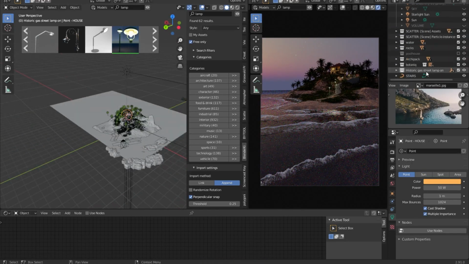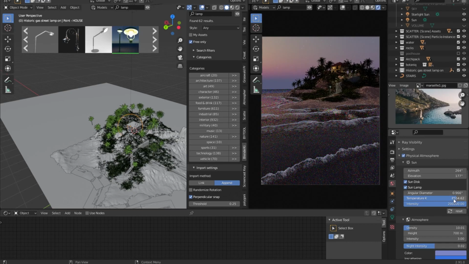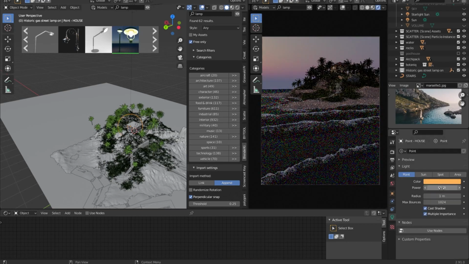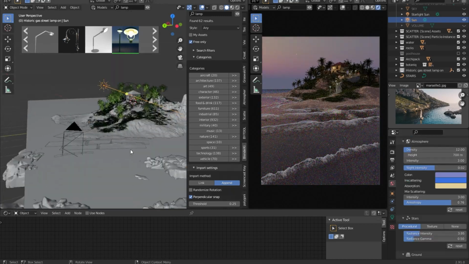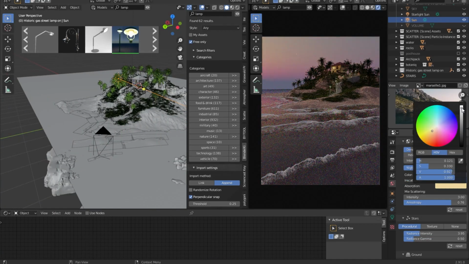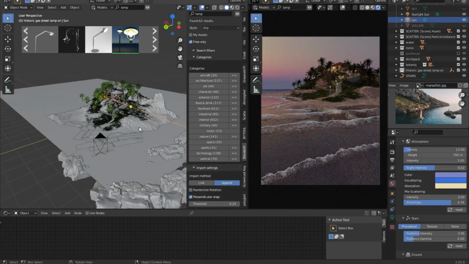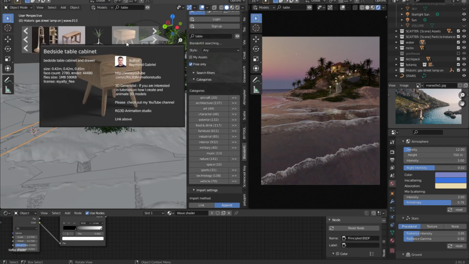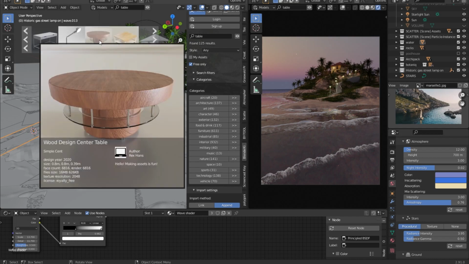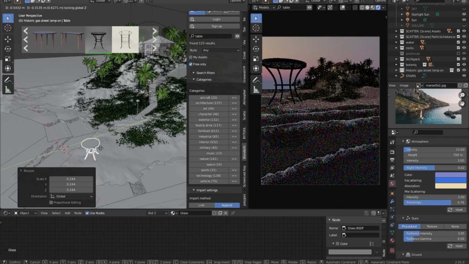Try to keep things as simple as possible with lighting. Like I say all the time, I tend to just use mainly an HDRI and then a sun lamp to create these scenes, which is, I think, all you really need for most cases. Here I just wanted a light from that window in the house, and then some for those street lights going up. I'm searching for a table and chairs here to add in to the beach.